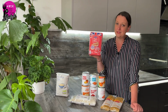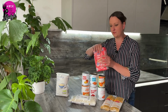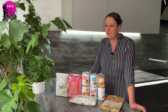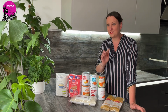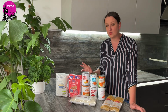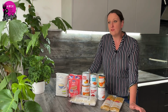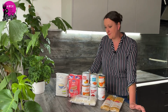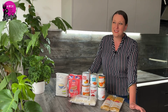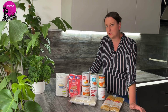Still 79 pence, and one thing I've noticed that I'm going to point out to you: the date on this flour is December 2024. We're now in July, and I bought this yesterday. So that's got 6 months date on it. For a fact, I've been buying flour very often for the past 2 years to put in my prepper's pantry, and I can guarantee you that the date on those flours is normally 1.5 to 2 years. So suddenly this one only has 6 months left.